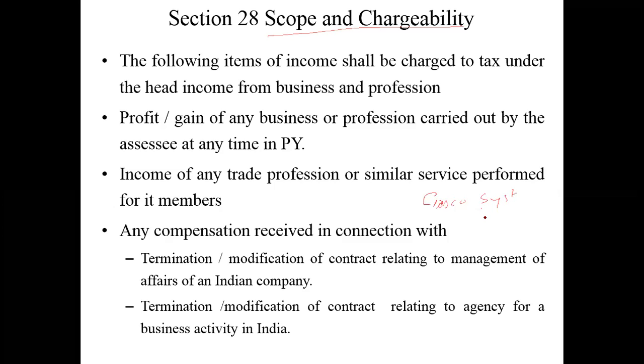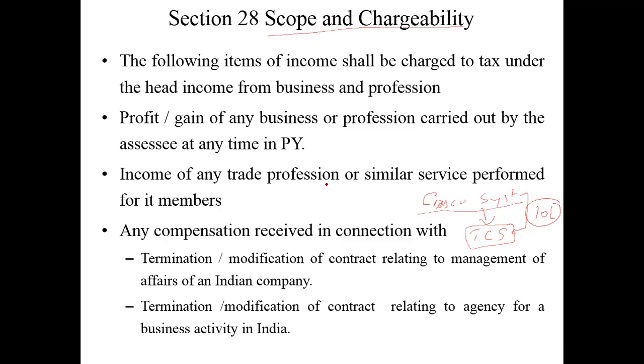To manage your affairs in India, you appoint one company called TCS. You have a contract with TCS stating that whatever software support you require in India, that entire software support is going to be provided by TCS. This is a contract that you have entered into, and every year the contract is going to be renewed. Every year, Cisco Systems, that is you, Rohit, are going to pay TCS, let us say, 10 lakh rupees. Clear? This is the contract that you have.